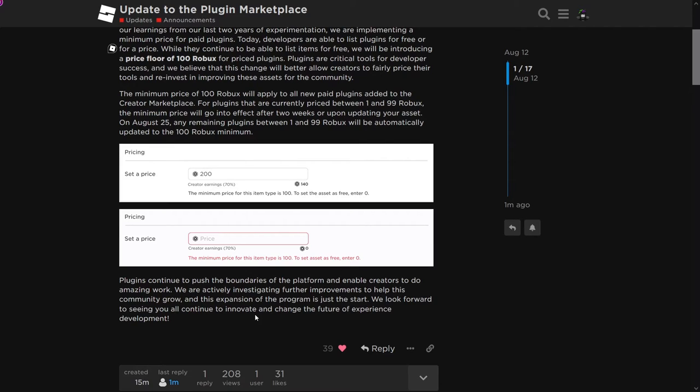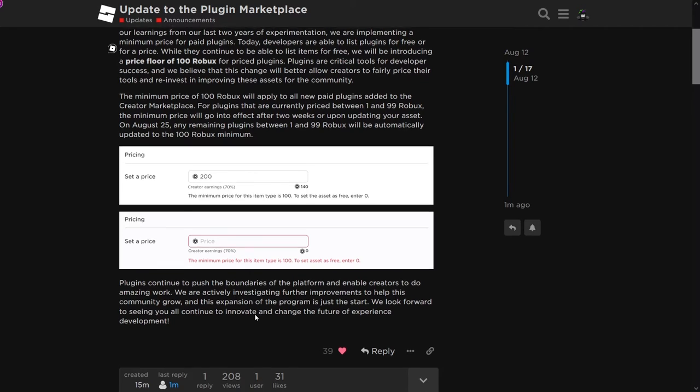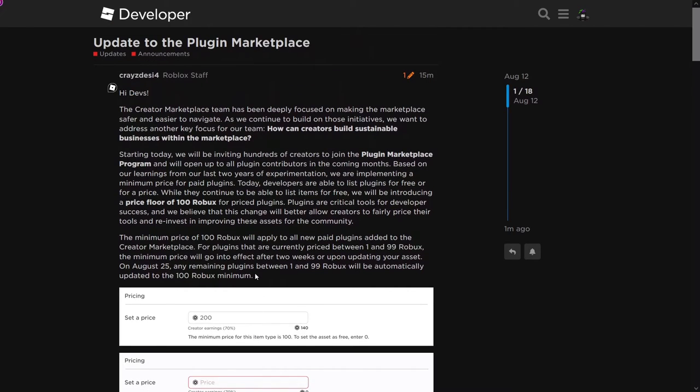And other things. Though there is controversy in the replies right now, about wanting to make the plugin marketplace safer by helping people not get their plugins, source code, or stuff re-uploaded and stolen. I cannot really speak on that because I don't create plugins or really look into plugins myself, but Roblox, you gotta fix that.